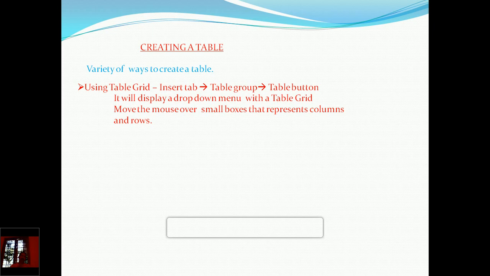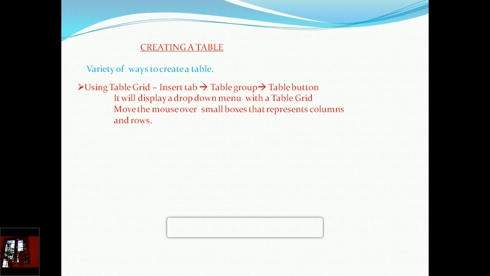One of the groups is the table group. Select the Insert tab, then click on the table group. In that group many commands or options are there, so here we have to select the table button. When we click on the table button, it will display a drop down menu with a table grid.